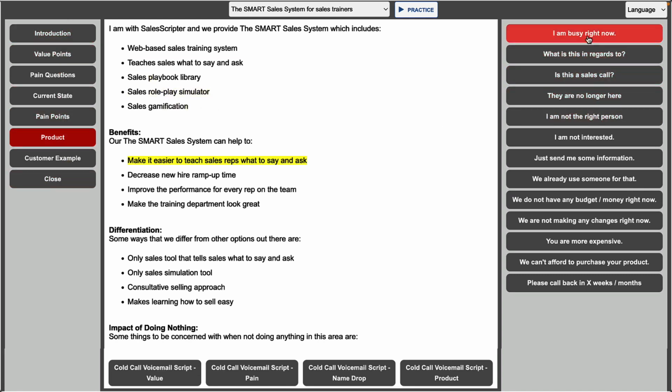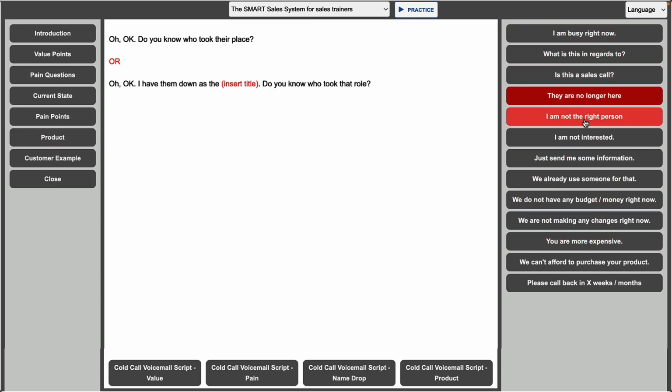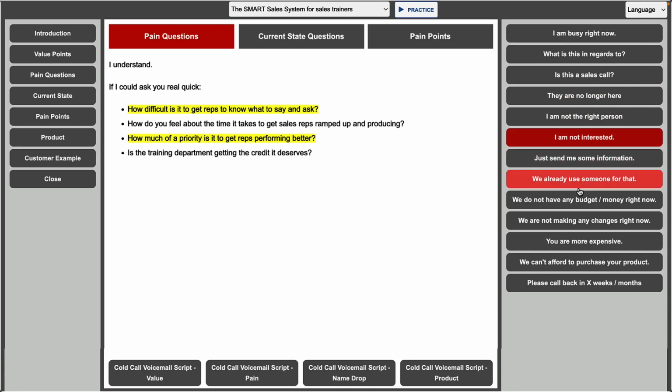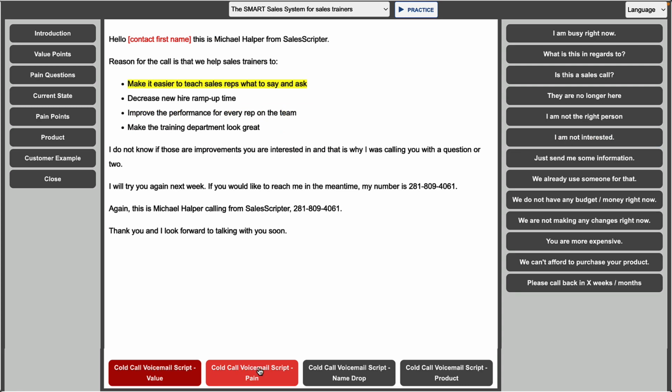But over here on the right side, this is a different document in the sales playbook. This is your objection and frequently asked questions document over here. So if you click one of these buttons, you can see the response that's in the sales playbook for that particular objection. So instead of having different documents that you're flipping between, everything is right here. We also display at the bottom your voicemail scripts. You have 4 different voicemail scripts down here at the bottom.